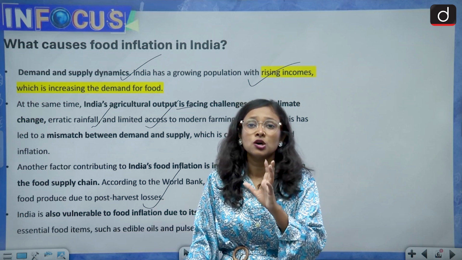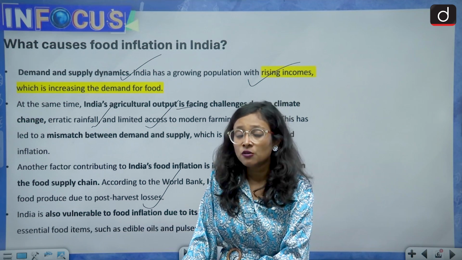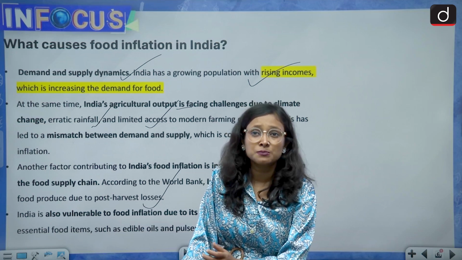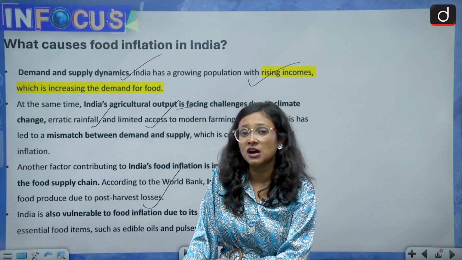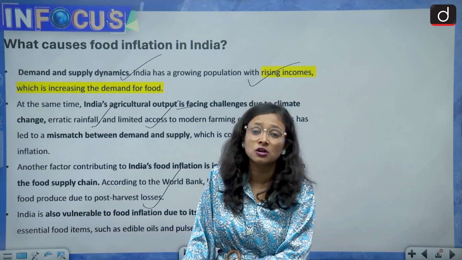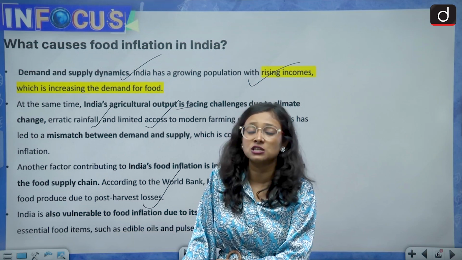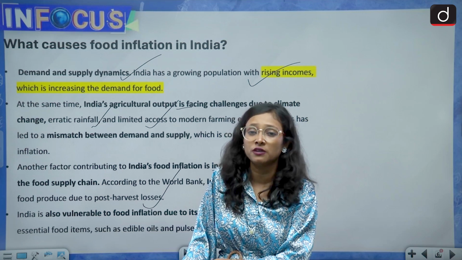So these are the problems, and because of them we see a constant rise in food prices. But this time it is expected that despite a low monsoon start, India will witness a good sowing season, and if there is a good sowing season for various crops, there are high chances that we'll get good agricultural production and productivity, and we'll control this food inflation very soon.